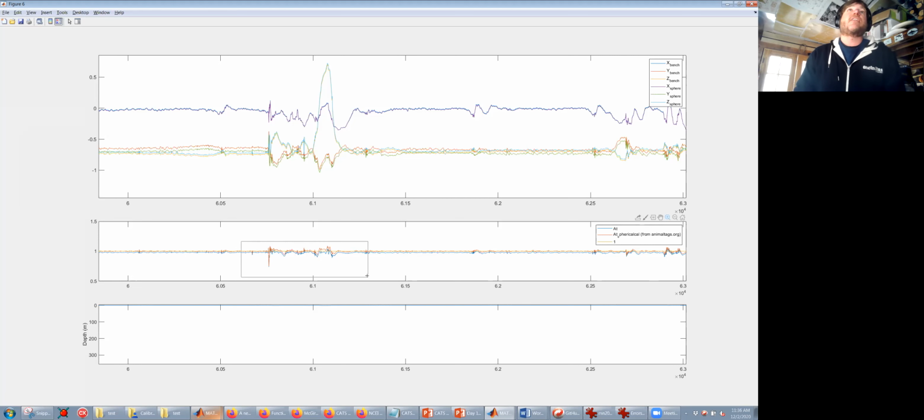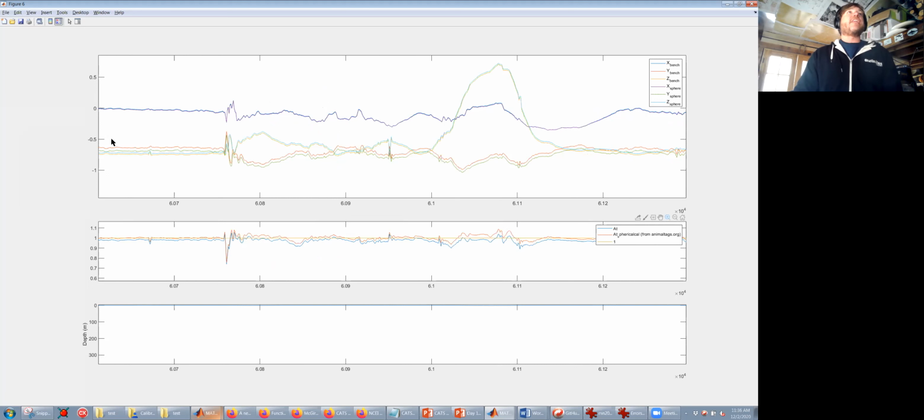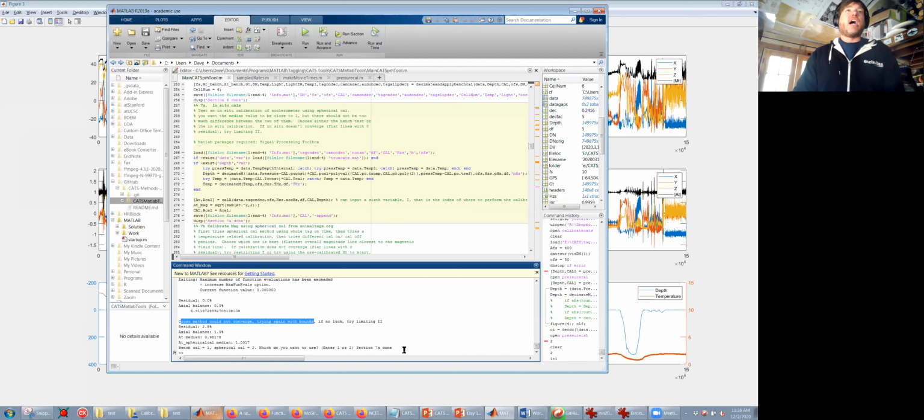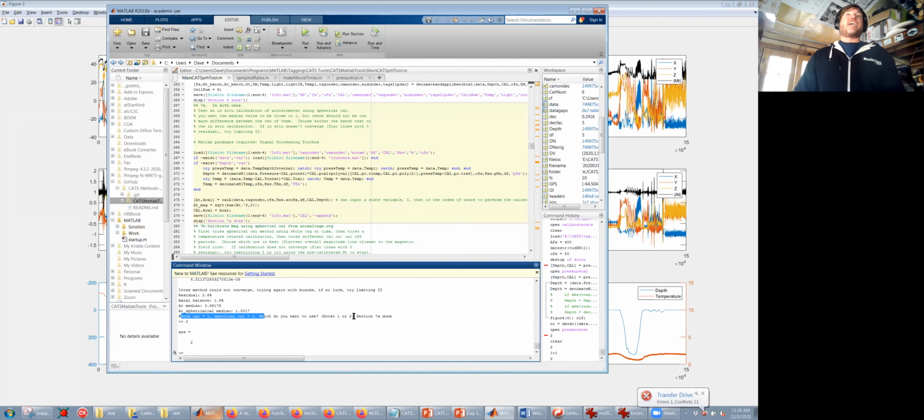In my accelerometer magnitude here, the 1 is indicated by that flat line. The blue line is our bench calibrations, and the red line is the spherical calibration, that in situ calibration. And you can see that it's a little bit closer to 1. So when back in our main screen, when it asks what we want to use, we want to use that spherical cal. You type in 2, which I guess I already did because I put in the 1 + 1 equation, but it spits out 2. You choose that spherical calibration, and then it'll finish that section.